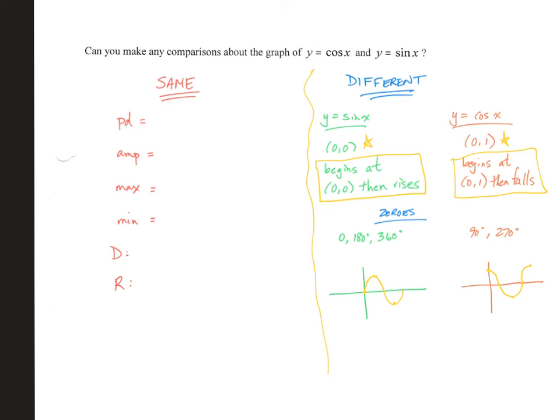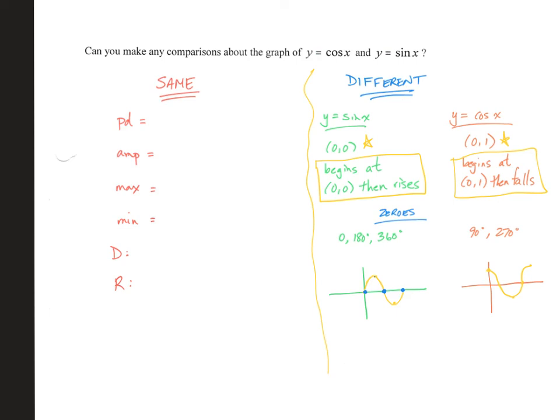The only thing that I want you to maybe focus in on a little bit is our zeros. So where does that curve end up hitting the x-axis? If we focus in on our sine curve, we know that our sine curve hits at 0 because we start there. We rise and hit our peak at 90. We come back to 0 at 180. We hit our minimum at 270. We come back to 0 at 360.